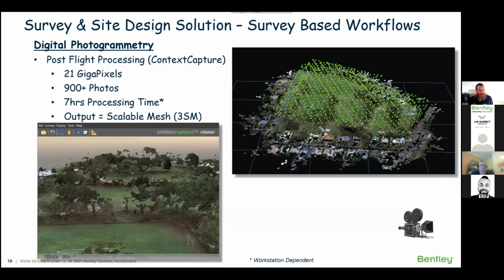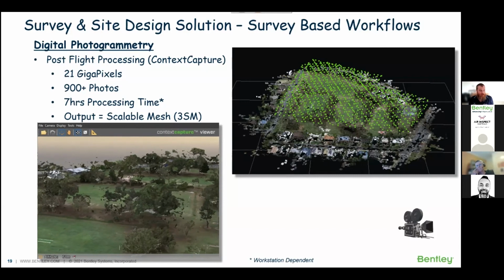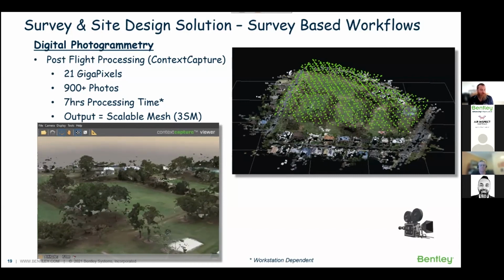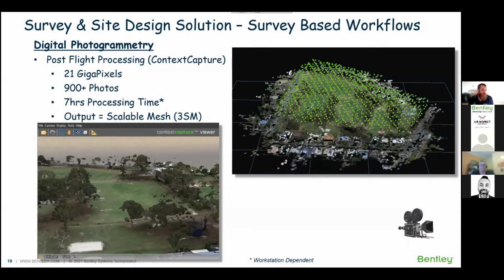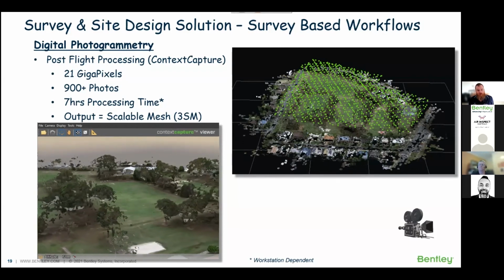And on the right, you will see the AT with all the little dots, which were the positions that the images were taken on the model. And the fact that they are all green tells us that this was a good AT to stitch together, and there was no problems with the model.